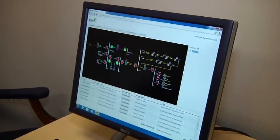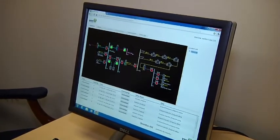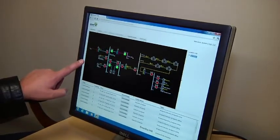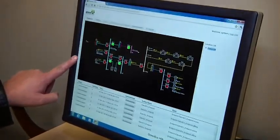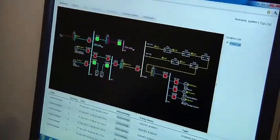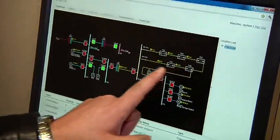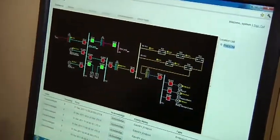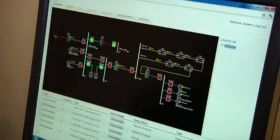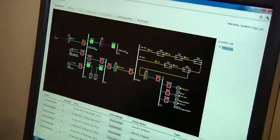It's an open source SCADA system. Okay. And so this is a representation of the lab here in a one-line diagram. So this is the actual lab you'll see downstairs with the transformers, circuit breakers, protection. There's termination cabinets around the room, and these are actually microgrid. So this allows us to do distribution level microgrid in the lab. So this is a schematic of the power architecture of the lab?